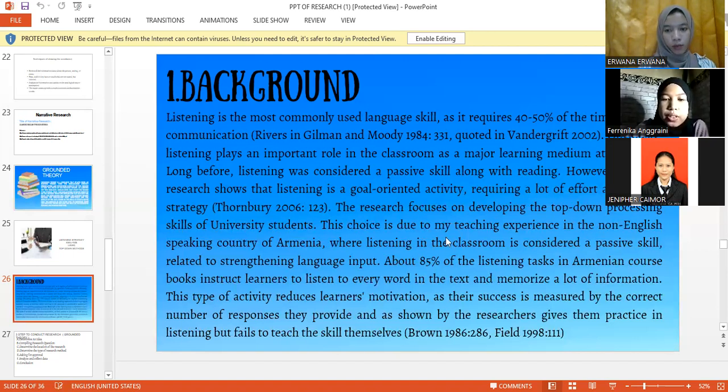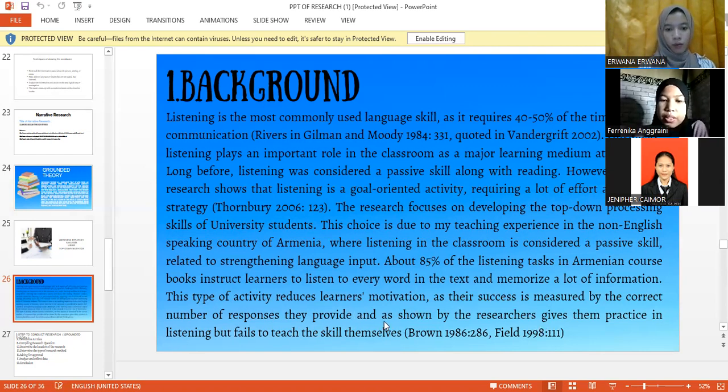About 85% of the listening class in the Armenian course book instructs learners to listen to every word in the text and memorize a lot of information. This type of activity reduces learners' motivation as their success is measured by the number of correct responses.